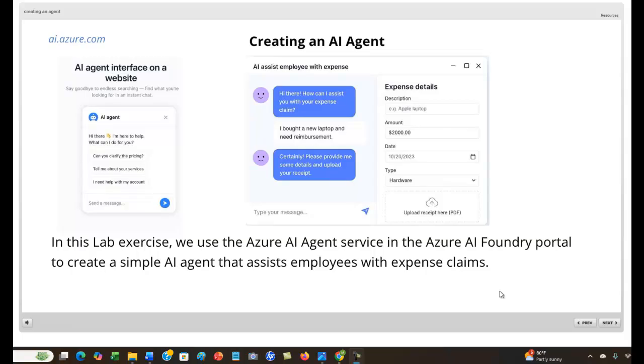What is an AI agent? An AI agent is like a smart helper that can observe, can think, and can act to get things done. Here's the idea in everyday terms. The AI agent is able to observe. What do we mean by observe? It takes in information like reading text, listening to voice, or looking at data.